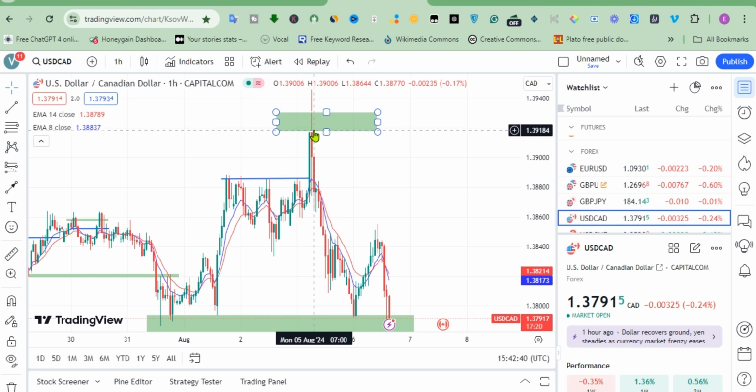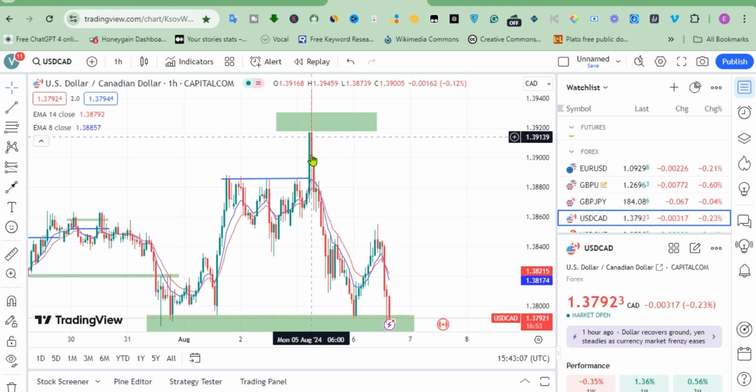The sellers came down and pushed it down and it started going down. You can see it went down, went back up here and again down and touches this line. If you enter for a sell here, this is a perfect way, we call it a sniper entry. Enter for a sell here, wow, that's really a big one.